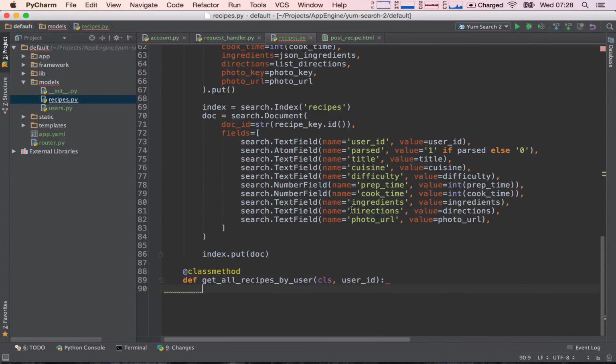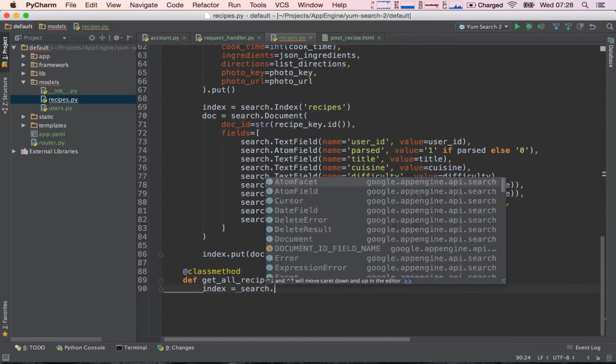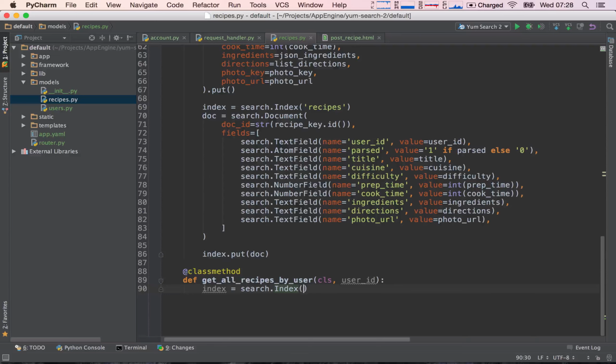Okay, so first thing we need to do is we need to specify which index it is. So if you remember, this is index is equal to search.index, index with the uppercase I, and we need to pass in the name, so the name was recipes. Okay, good. Now we need to write the query that we're going to be passing inside of the index. So query is equal to, and if we were to search all of the fields, let's say, for example, for onions, we could simply pass in this as the query.